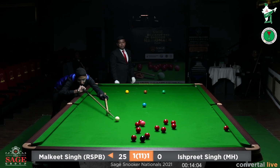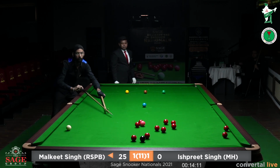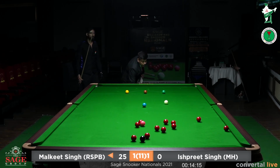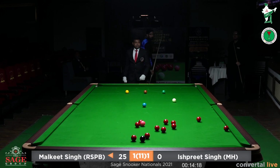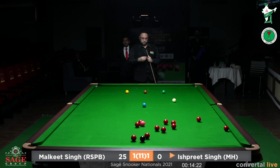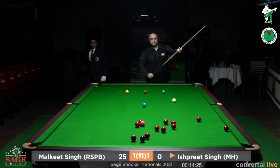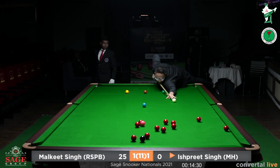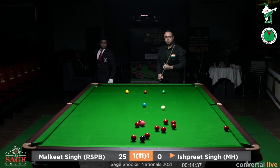This rest that you see on the table, it is called rest because the cue has to rest on it. It is an implement which replaces the bridge, the human bridge on which the cue runs. Normal circumstances, as you can see when Ishpreet is coming on to play. There you can see his bridge made by his left hand. This is what is replaced by the rest when the hand cannot reach far enough.